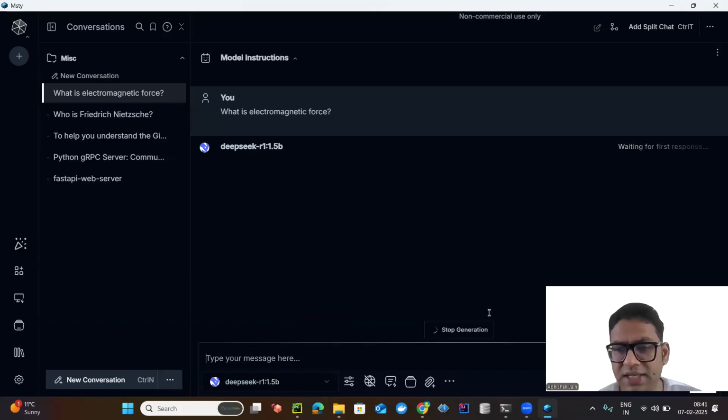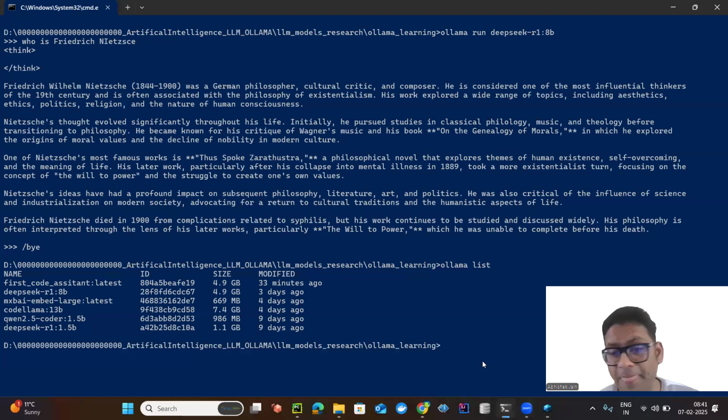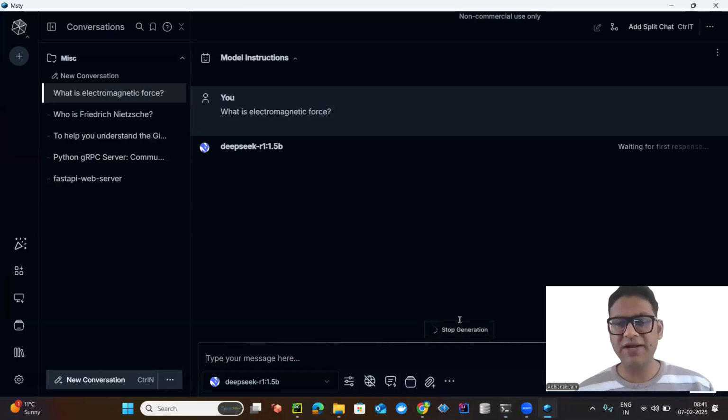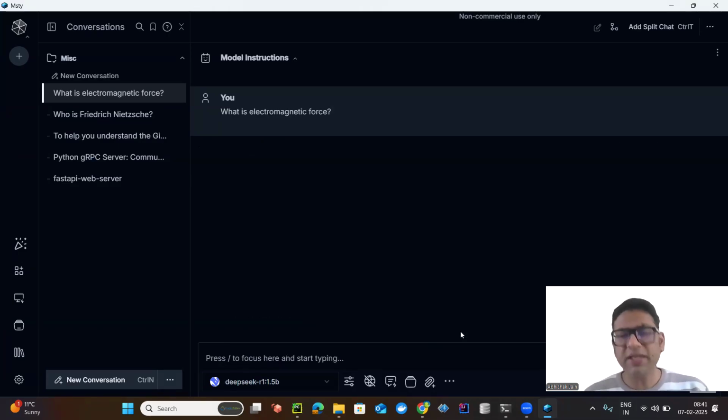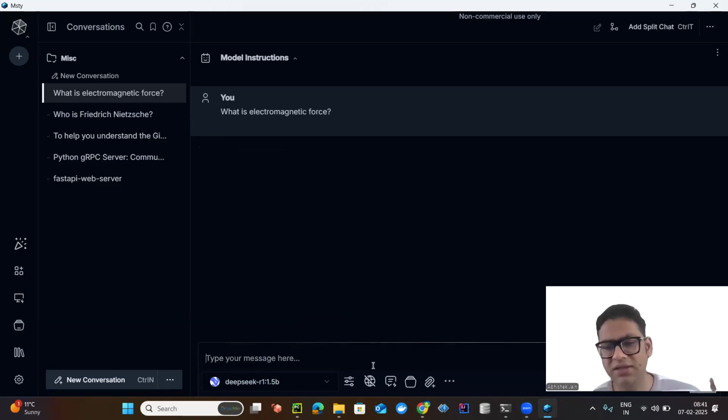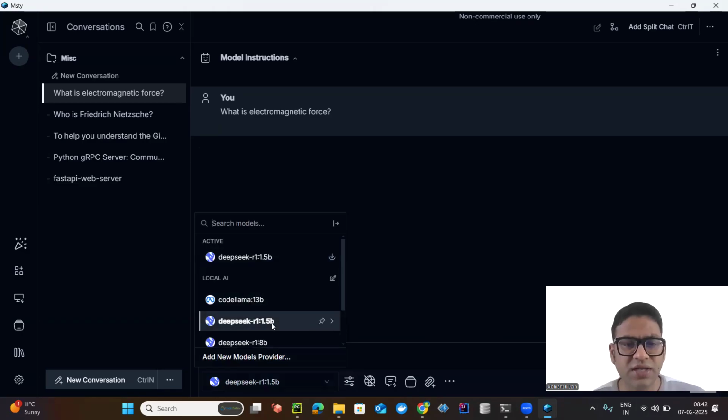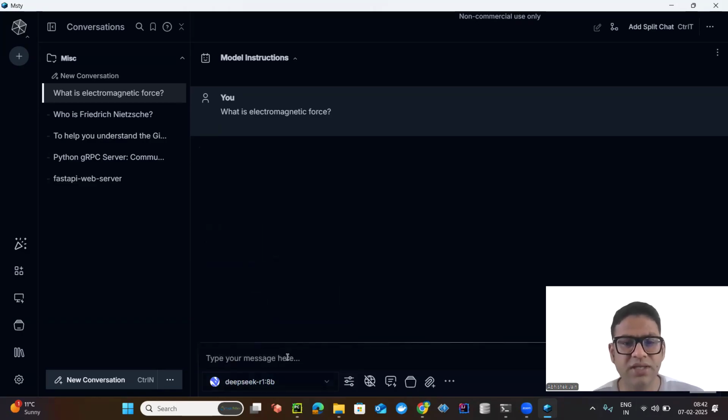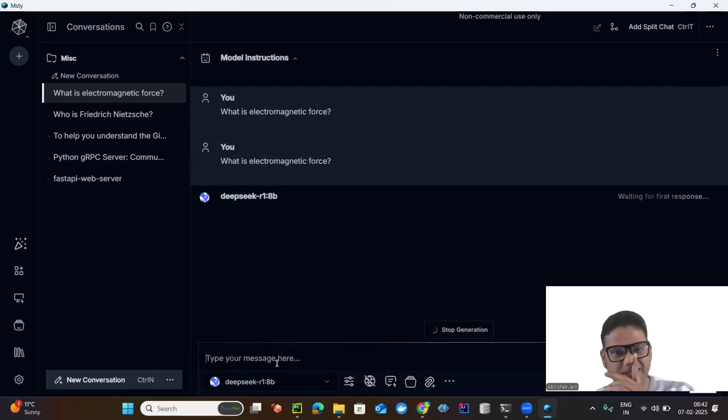Okay, it seems like it's taking a little bit of time, but it will eventually come up, because I'm running all these things on my local machine. That's the reason sometimes, if your machine does not have a good number of CPUs and good memory at the RAM level, then probably you will face these kinds of issues, right? So no need to worry about that. Once you have that, you can select all these and you should be good. Okay, I can ask the same question again, choosing a different model, and this time I'm using an 8B. Let's see what happens.